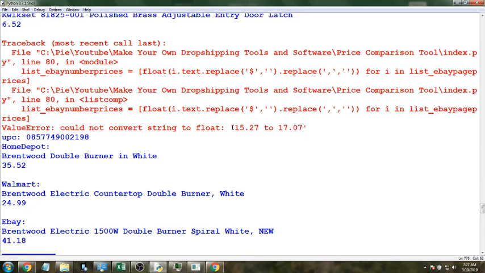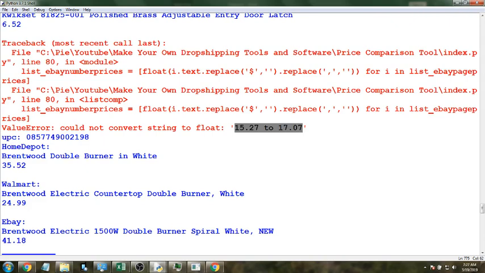Oh, this is a string right here. So I'm guessing what's happening is with eBay number prices. This is going to eBay, and it looked up a UPC, and instead of getting a numbered price, this is what actually came up on the product, where it didn't say 1527, it said 1527 to 1707.